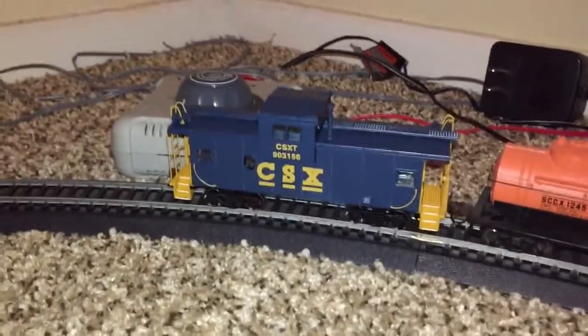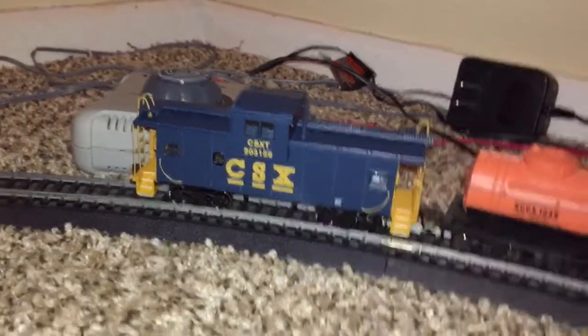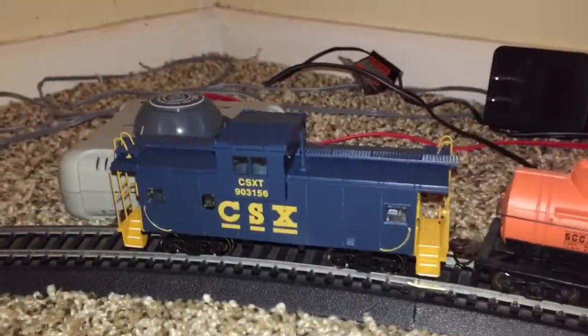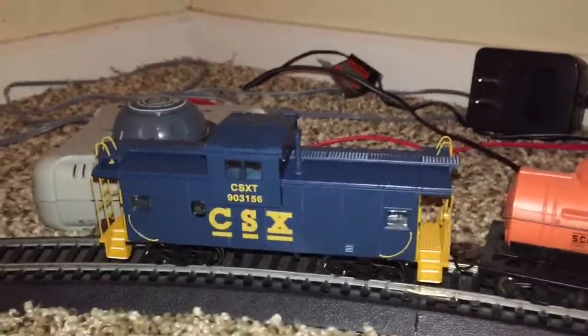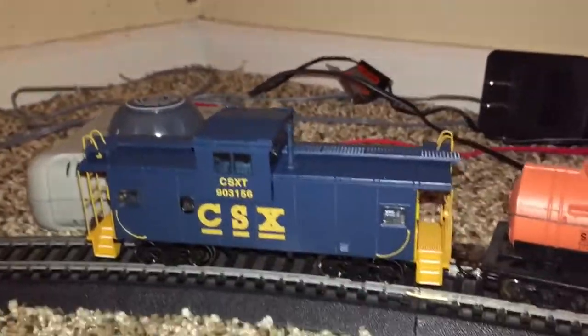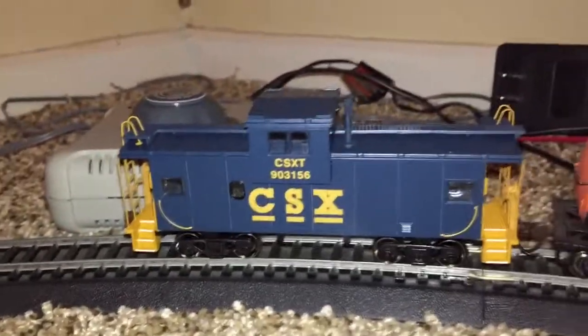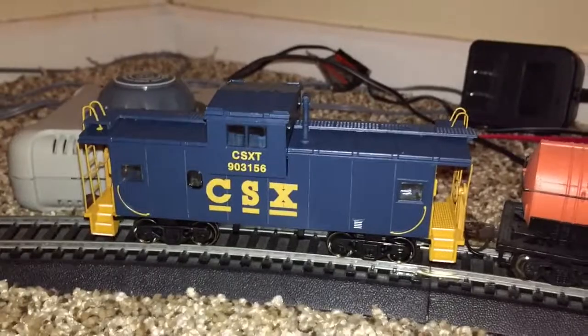Here is the other freight I got, and this is just a caboose. Since I'm modeling mainly CSX — because it's one of my favorite railroads, I grew up with CSX and so did my family, kind of on my dad's side — my dad mainly grew up with Chesapeake System and was a big fan of that railroad. This is an Athearn product — my third Athearn product. The first two were boxcars: the Western Maryland Chesapeake boxcar and another one.